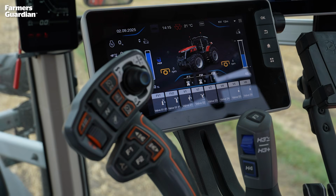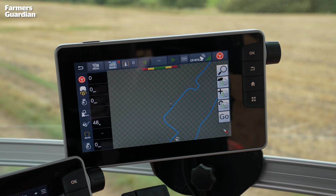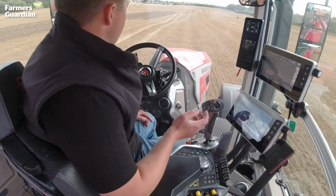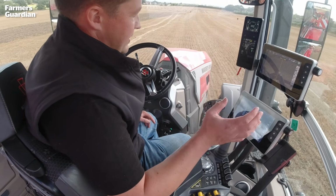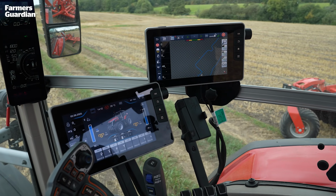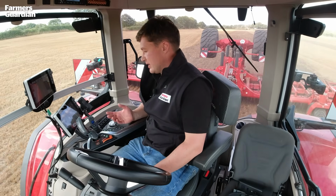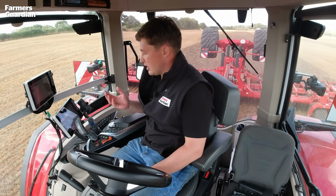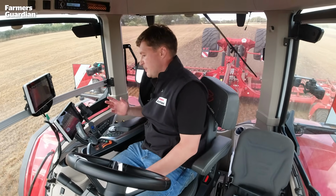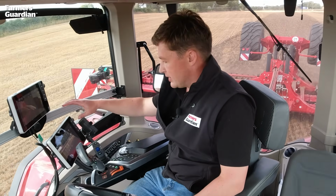So we've got the Datatronic touchscreen terminal and the screen extender on a Trimble GPS steering system. It's pretty customizable, to be honest, and nice to set up. You can press a number of hotkeys if you want, to see your acreage worked and those sorts of things, or whether you just want to see engine load and the usual functionalities that you would expect, and you can just set them up quite easily on the dash there.